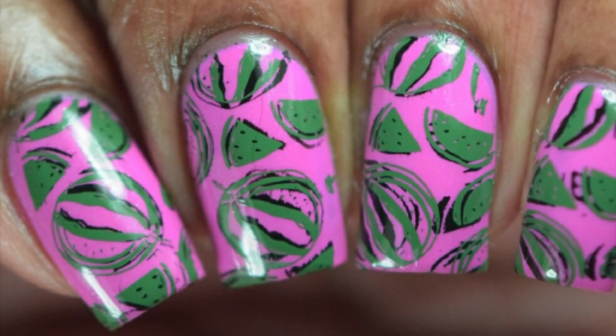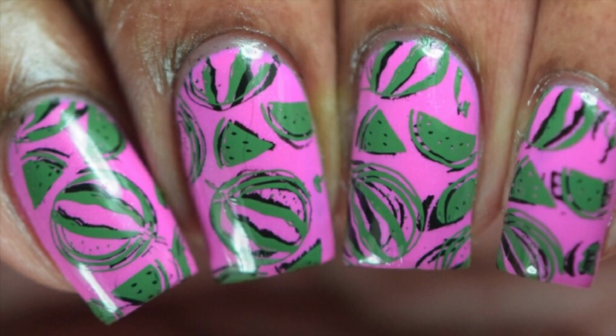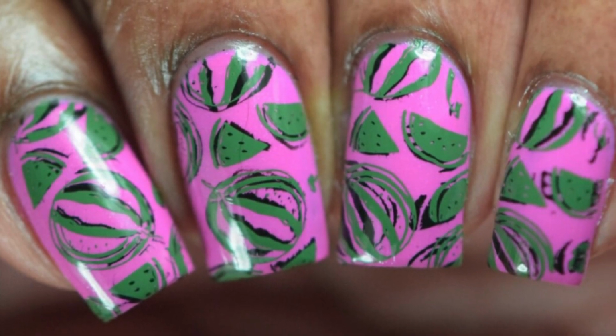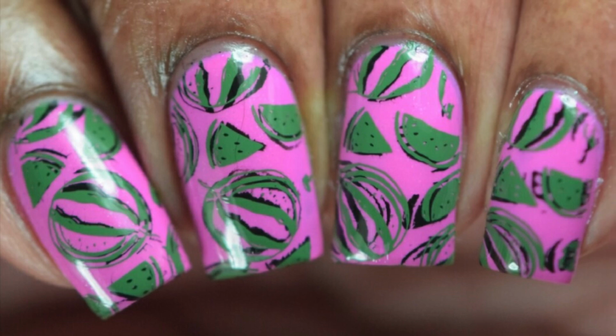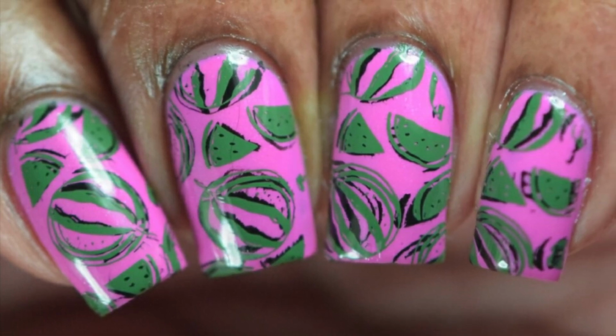Today I have some watermelon nail art to share with you. I'm super excited with how these turned out, and honestly I just cannot wait for spring to be here. So if you'd like to see how I came about doing this look, keep on watching.